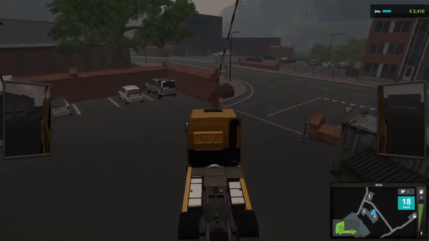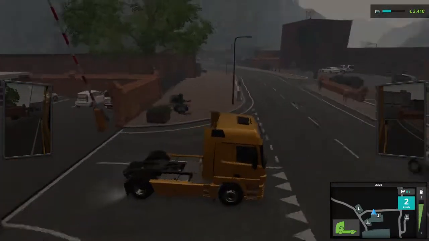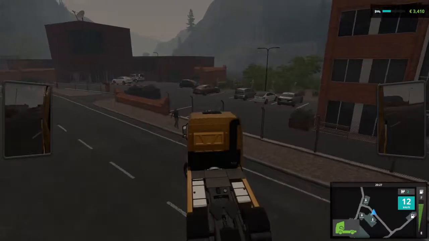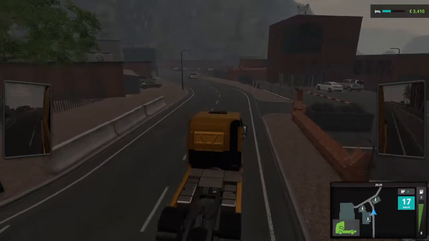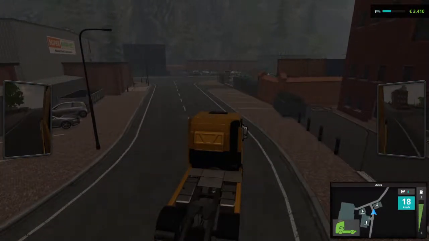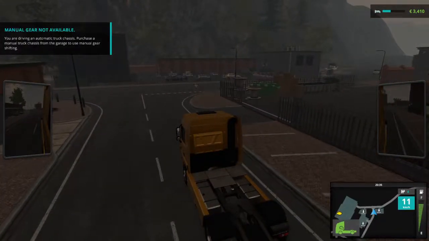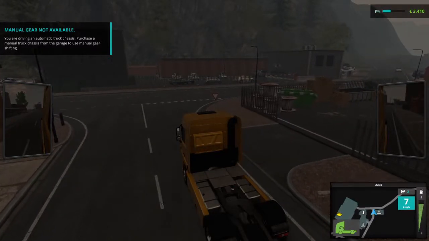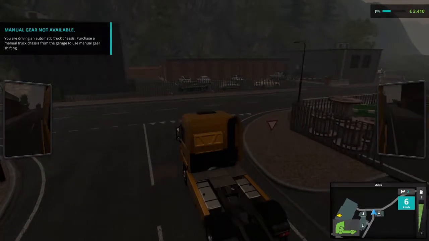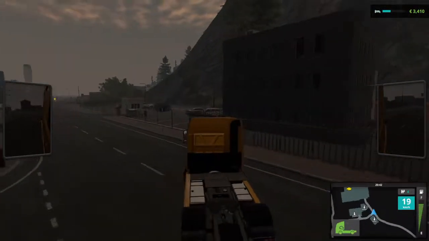The graphics are good. The performance of the truck is good. The things that you have to do with the truck is good. I mean, this is an automatic gearbox that I'm using, but apparently at some point you are able to get manual gearboxes, which on the PlayStation is your cross button to go up a gear, and your circle button to go down a gear. You'll be able to control the gears and all the rest of it.